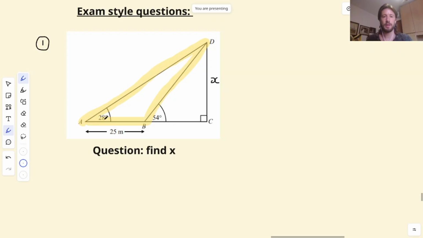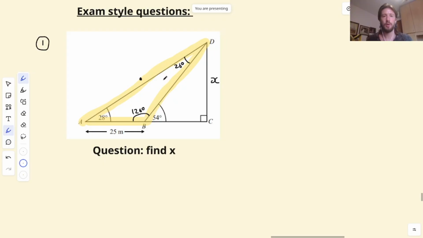First, we need to see that we have one angle and one side, and that's not enough to find this side here. That will let us use SOHCAHTOA on the bigger triangle. So we need another angle, and that's where this straight line comes in handy. If we know that the angles on a straight line add to 180, then we can show that this is 126 degrees. And this one, the interior angles of the triangle, will be 26 degrees.